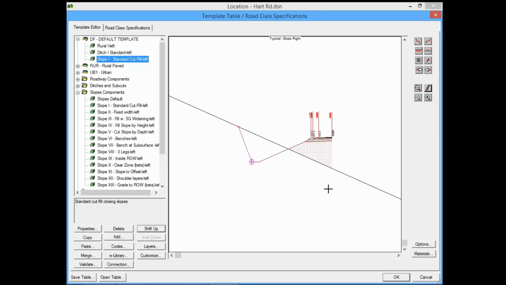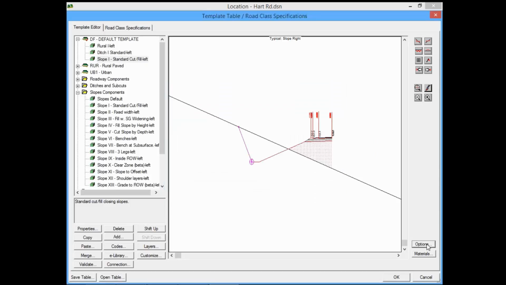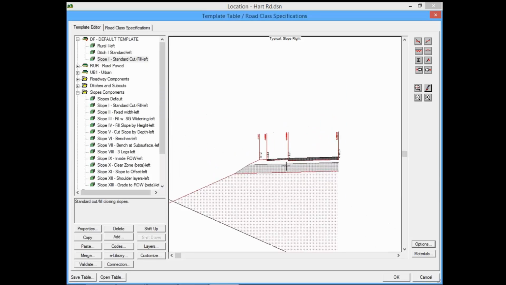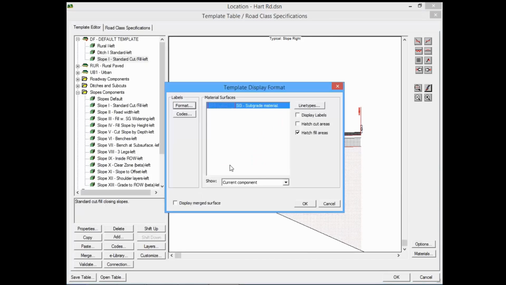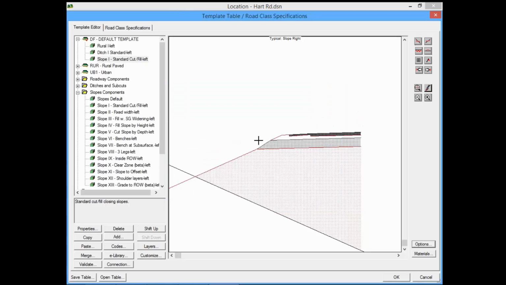Now, the other thing you'll notice is that I'm still working with everything on the left-hand side. I haven't created the right-hand side. We'll do that when I'm finished setting up the parameters so I don't have to set them up twice. Just going to turn off these labels. Whoops. They are turned off. Why am I seeing labels? Oh, how odd. Oh, I know why. All surfaces. There we go. Good. Makes it a little simpler to look at.